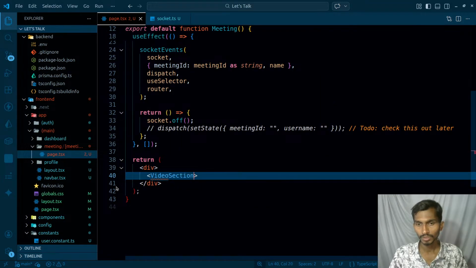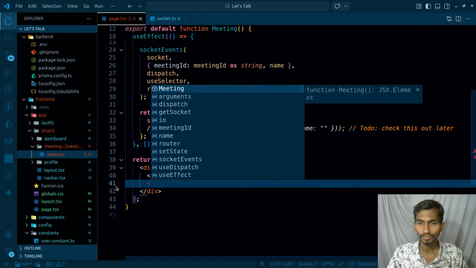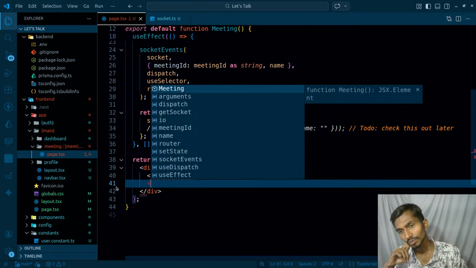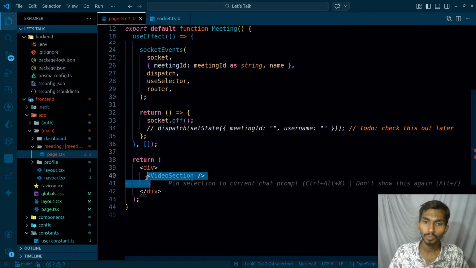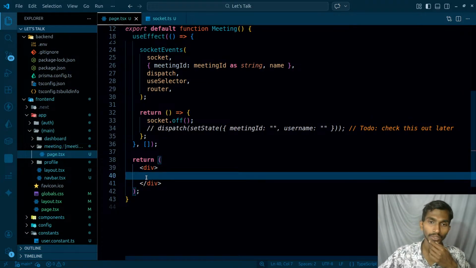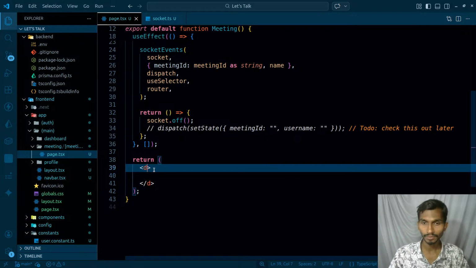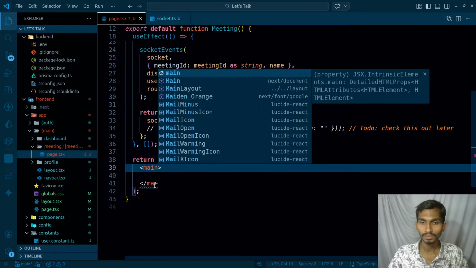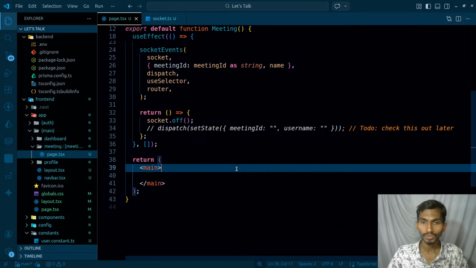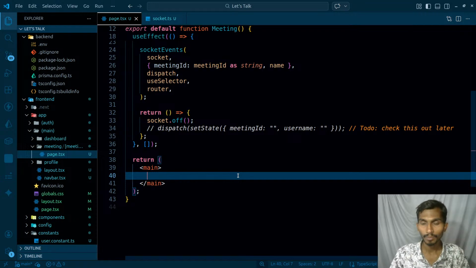Video section definitely needs to be there. And then when it comes to the video sections, let's do one thing. There's going to be only one page overall, and on that particular page I will have other components, and depending on the situation I will be changing them. For now two things are going to be over here. First of all, this is the main level div that I have. Let's even make it main, just like this. Once I have this main level div, after that I'm going to have mainly two things here.